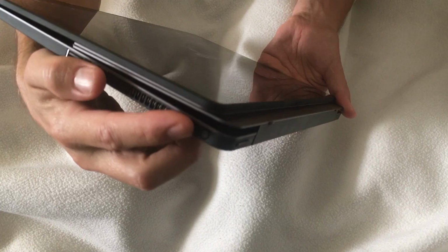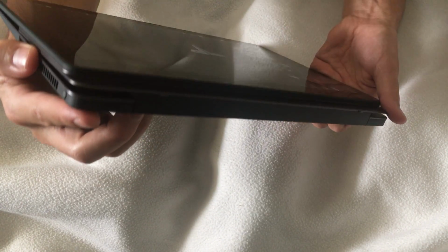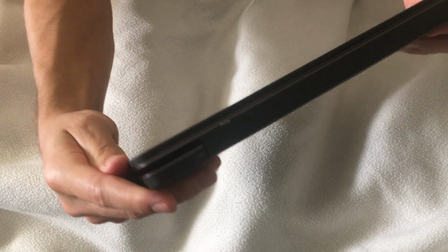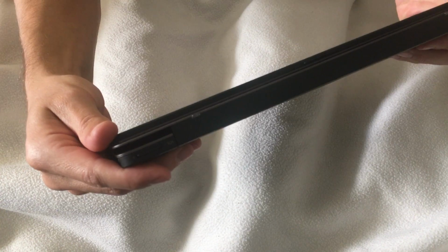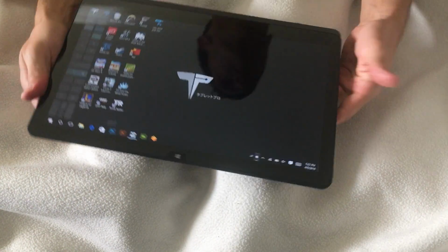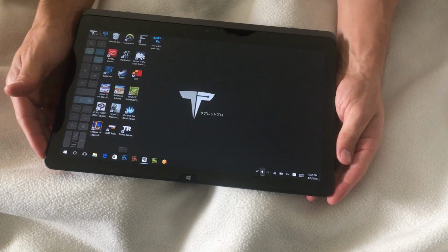And then over here is the power button. It feels very nice and firm. And then back here, let's see if I can get the light on this. Up here, there's a volume rocker, so down and up, which really is only practical when the laptop is closed, and otherwise you're going to use the buttons. Okay, so here is the laptop.